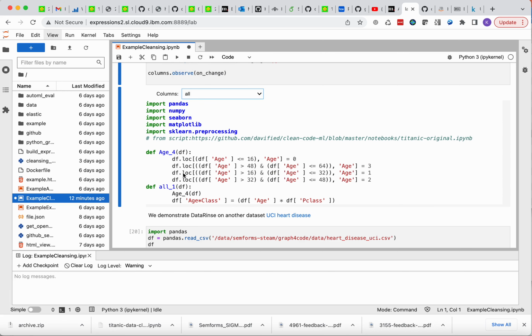And the last thing I want to show you is another thing. I said I'd say something about age. It turns out there's one place that computes this age times class. But before it does that, it actually bins age into categories. And again, because of our static analysis, we know that that happens first, and so we actually extract that dependency for you to use.